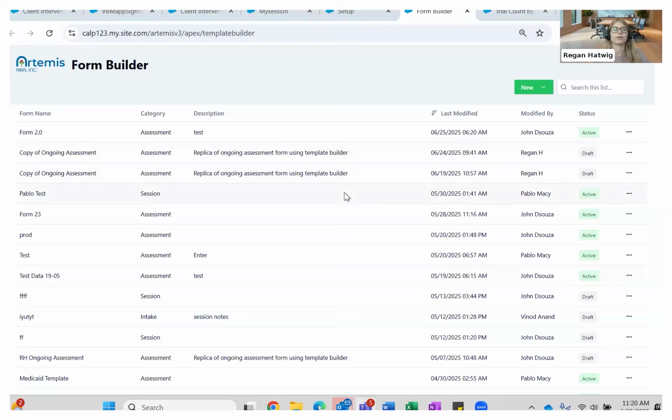That's a good question as well. If you build out a form that you really like and you want to edit it for a specific payer, you have the option using the three dots to clone a template, and then you can make those additional edits to that clone, and you can just save an additional copy. Maybe you have one saved as a Medicaid template, one as a TRICARE template, with those slight modifications to meet the payer requirements. So yeah, that's a good question.